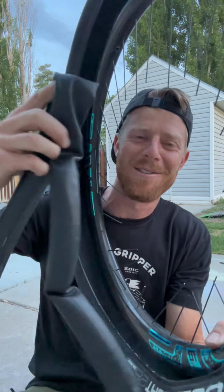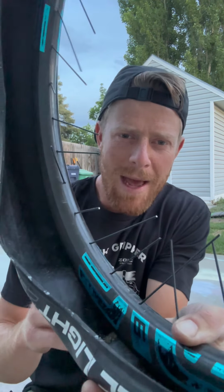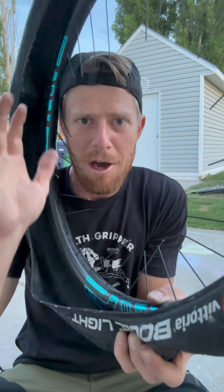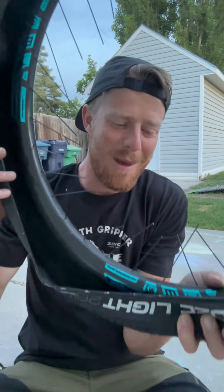The other thing I find is, look at, there's like a freaking small army of rocks and pebbles down inside of this thing. That's from me landing sideways on stuff, probably 360s and whips, and just my tire, you know, pops open a little bit, gobbles up some dirt, and then closes back when it springs back. So I've got a bunch of dirt inside this tire, and that's probably where it got in right there.